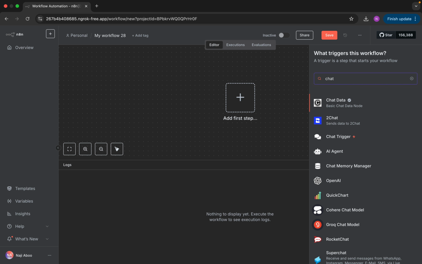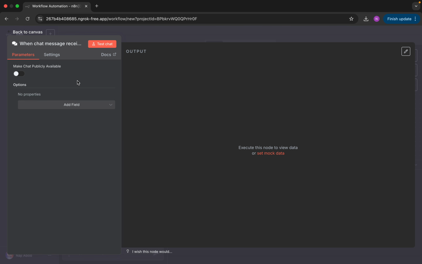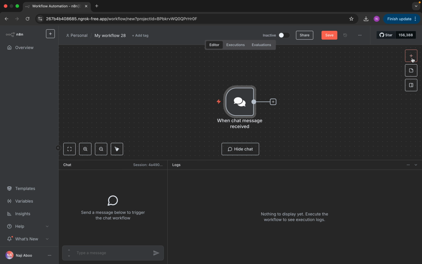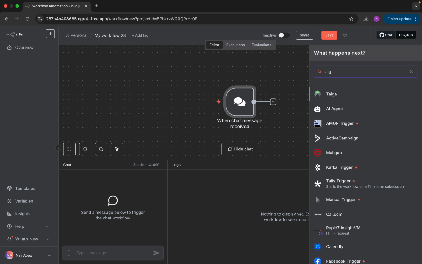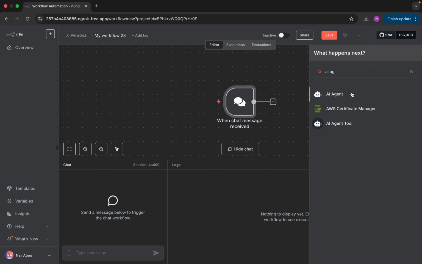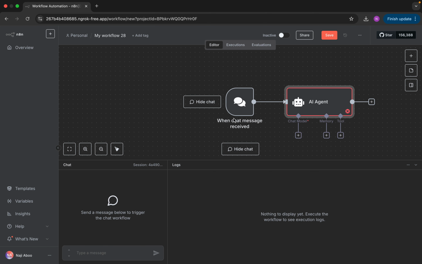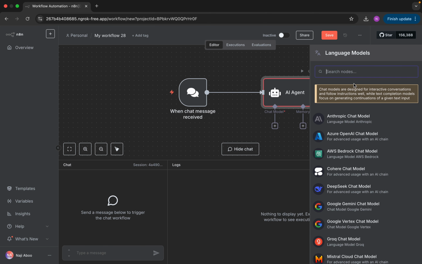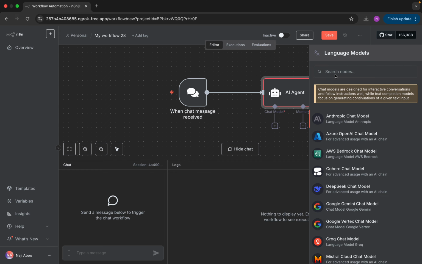I'm searching for the chat data. Okay, this is my chat trigger. Now let me add an agent here, a very simple agent, nothing fancy. Let's add this and add an OpenAI model also. So here I will be adding the OpenAI chat model.